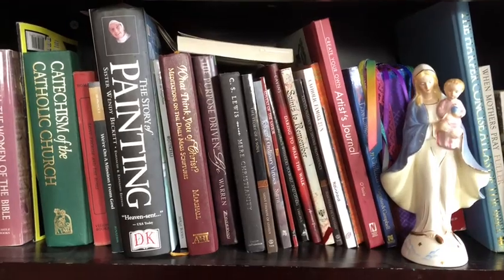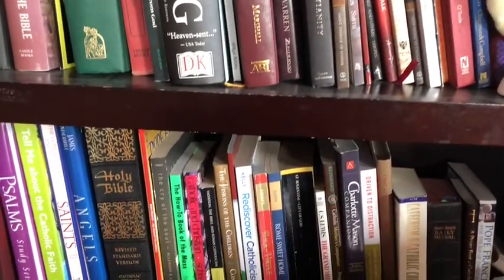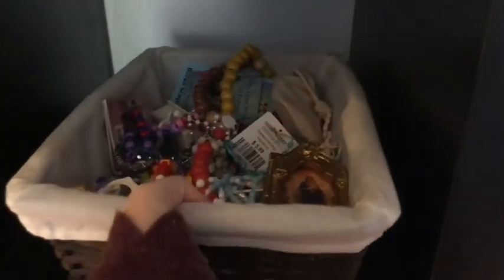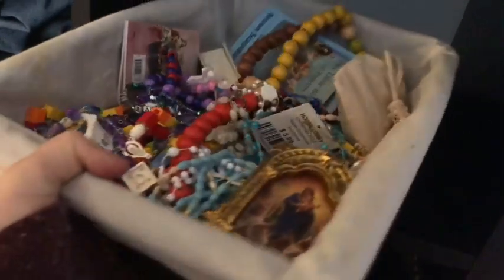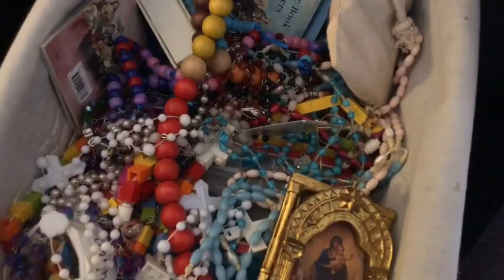At the beginning of Lent, I'll also just go through my bookshelf and grab my really handy favorite prayer books and things and display them on a table where they're easier to use and find. We also have your typical Catholic family basket full of various rosaries and things, and I will usually also bring this out to a more prominent place in our house where the rosaries are more accessible during Lent.